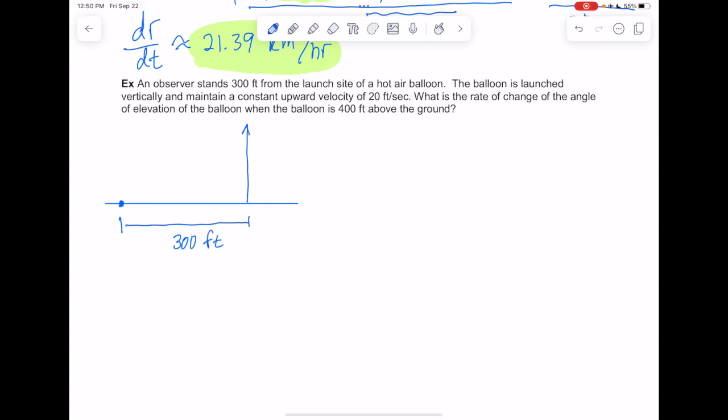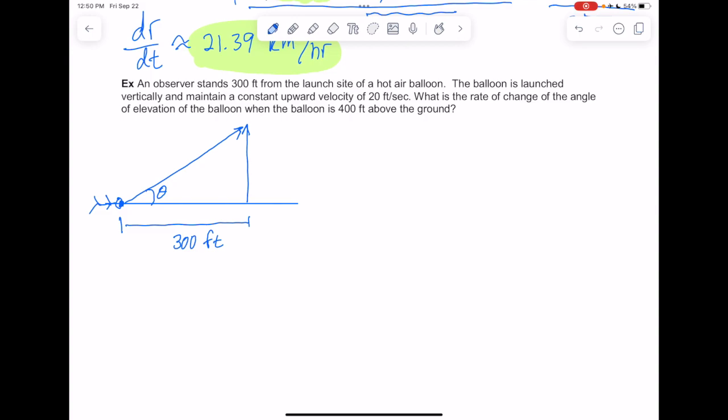They don't tell us how tall the observer is. So there's this weird little thing, but they're kind of pretending like the person is observing from ground level. So for some reason, our little observer here, arms, legs, whatever, he's laying down and he's looking at the balloon as it goes up. And they're asking about the angle of observation for that observer. So what is the angle between the ground and the tilt they would have to put on their head to see the balloon go up?